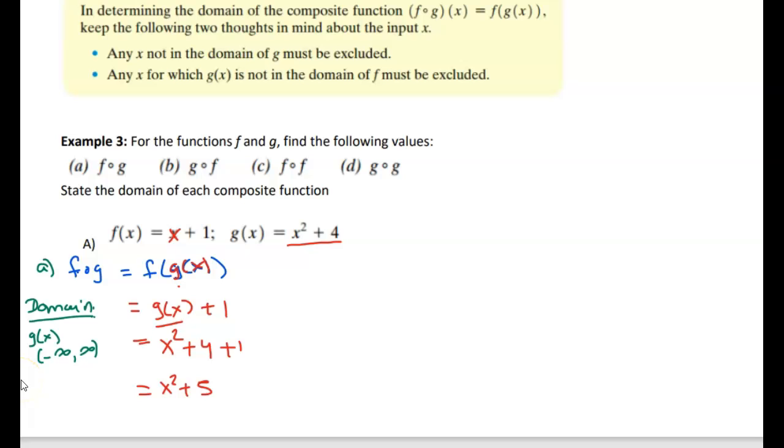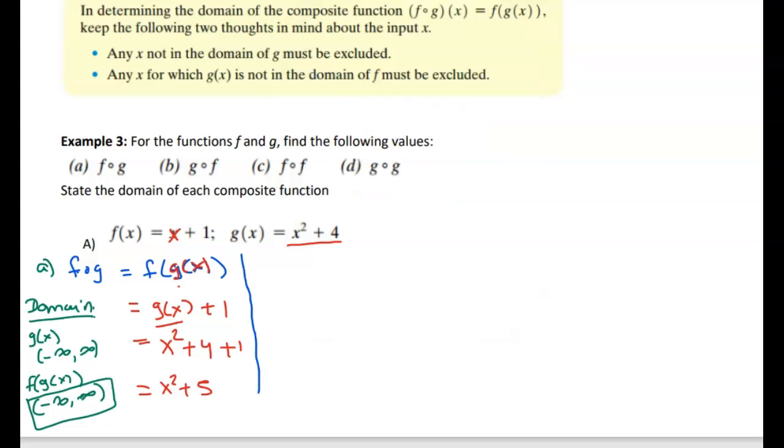Okay. And we then look at the domain of the result. So we need to look at the domain of f of g of x. This is also a polynomial function, so the domain is from negative infinity to infinity. Okay, so the domain of the result is negative infinity to infinity. If you had different domains, then you have to piece it together to make sure that whatever is excluded from both of the pieces will be excluded together from the domain of your result.